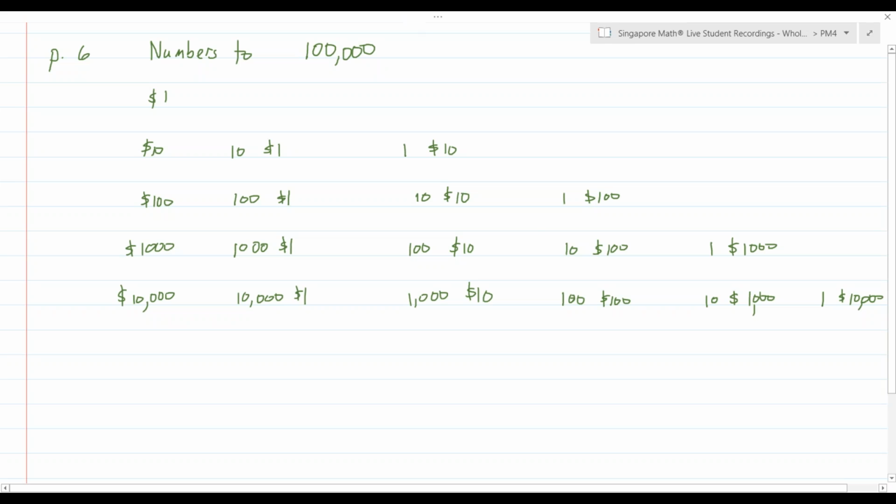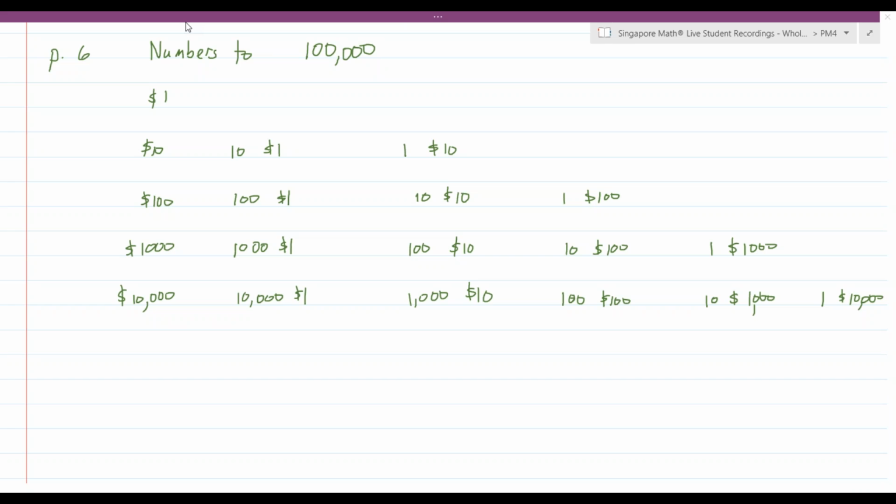And I want to talk to you about it this way, by reminding you what each number means. Of course, we can use dollars. A number is the same thing as a dollar. You could use dollars, you could use numbers. We'll use dollars to match the textbook on page 6. We start with $1, which of course we know to be worth $1. Then we have $10. $10 is the same thing as 10 $1 bills, or of course you could do it with one $10 bill. Now $100 could be 100 $1 bills.